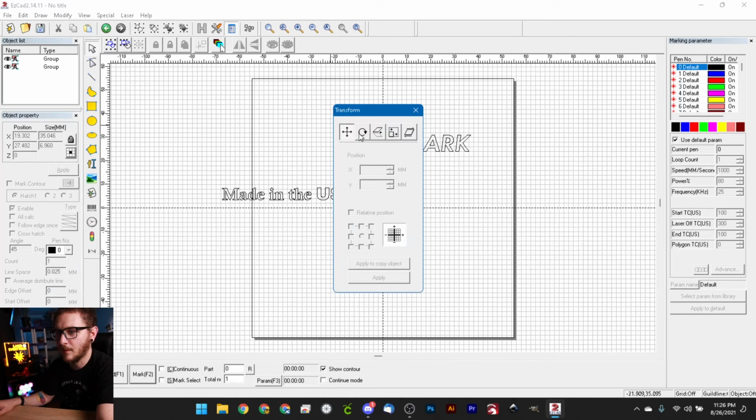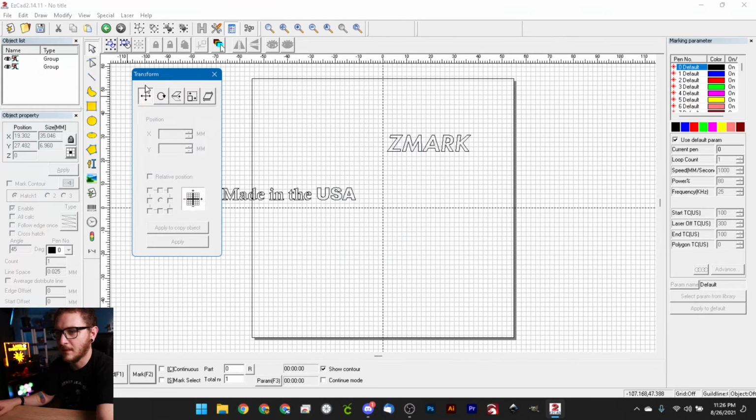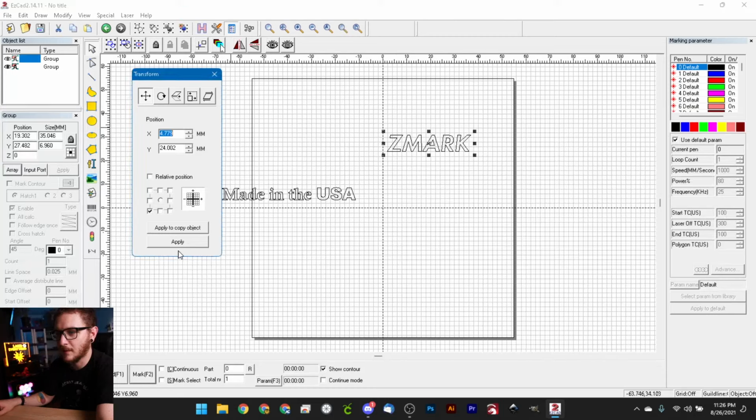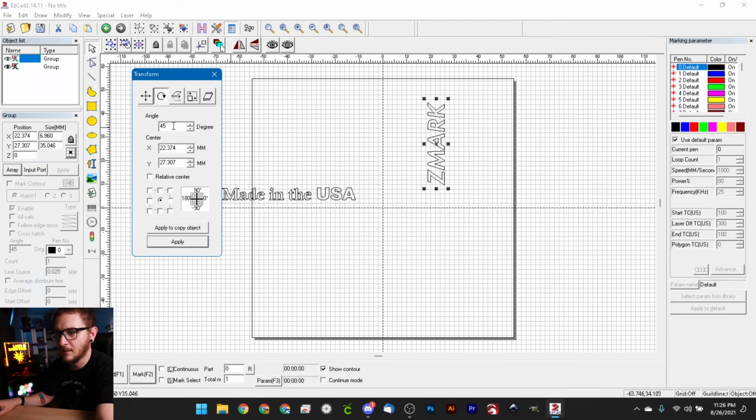The transform is here if you want to use it. So this allows you to do basic things like translate, so you can move something a certain amount of distance. You can also use the rotate, so you can rotate a certain number of degrees. So we can do that there. We've got our reflection tool here. So this is just a more detailed version of our simple reflect up here, which will allow us to select a mirror and apply. We've got our scale, so this will change the size.